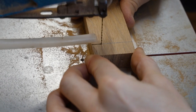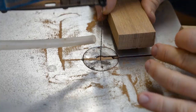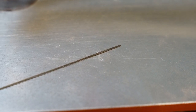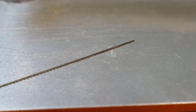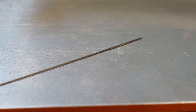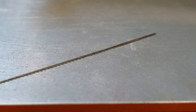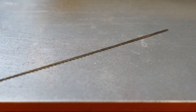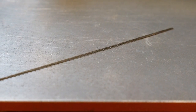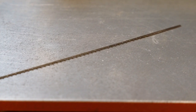Depending on the project you're doing, different blades have different advantages. For those of you who are interested in my own opinion, I choose to use the reverse tooth blades. For myself, it's a better finish, both on the top edge and the bottom edge. It requires the least amount of hand finishing afterwards, and it's also the fastest feed speeds.